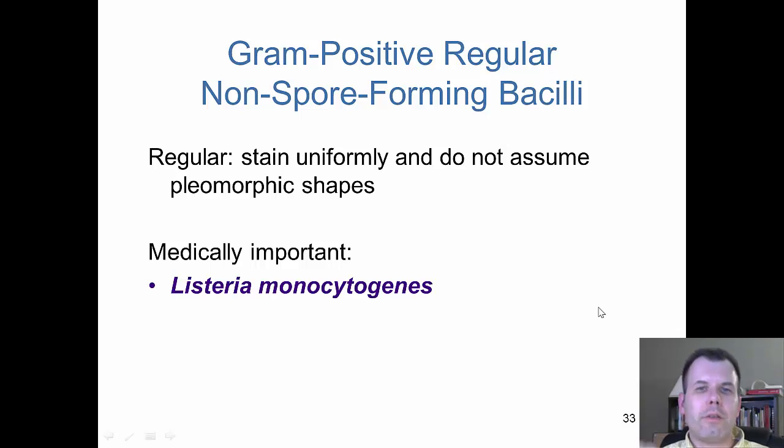All right, so now let's take a few minutes looking at the non-spore-forming bacilli. And the only one that I want you to look at is Listeria. So we'll keep it short and simple on this one, and then we'll get into some of these other ones here at the end. Okay, so Listeria is an important one because Listeria is associated with foodborne illness, and we'll talk a little bit about it. Now, typically, most people are fine getting this. If you get a foodborne illness, it doesn't cause much of an issue, maybe a little discomfort, some nausea, vomiting, diarrhea. However, where it can be a problem is if you're pregnant and you get this bacteria, because it can cross the placenta and cause serious complications with the fetus and lead to death of the fetus as well. So this is one of the reasons why we talk about this.